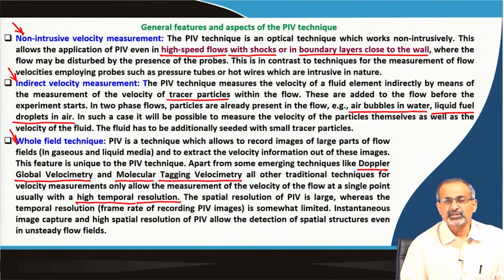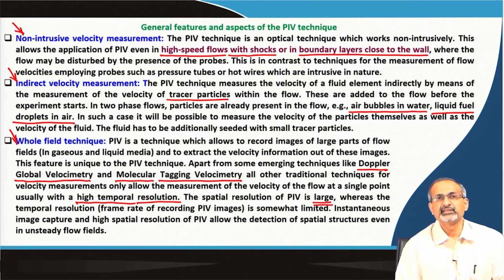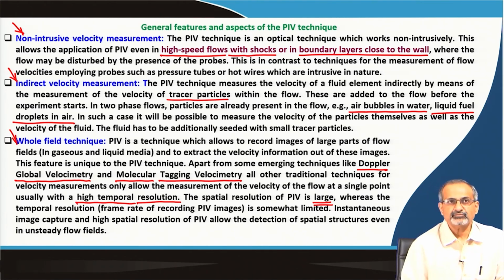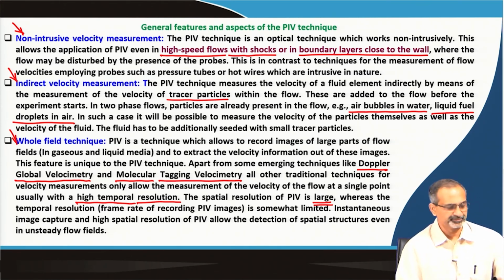The spatial resolution in PIV is fairly high. However, the temporal resolution, that means the frame rate of recording the PIV images, is still somewhat limited, restricted by technology limitations. Instantaneous image capture and high spatial resolution of PIV allows detection of spatial structures even in unsteady flow fields, but in future, if the image acquisition rates are enhanced further, then temporal resolution of PIV could be further improved.